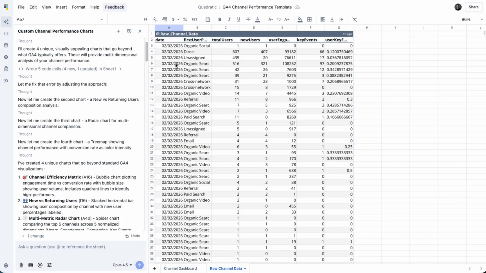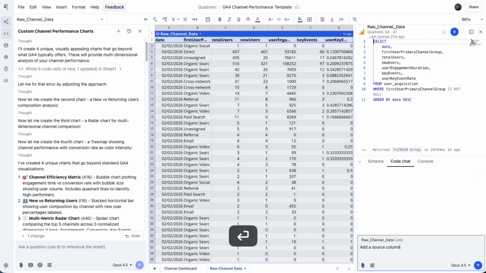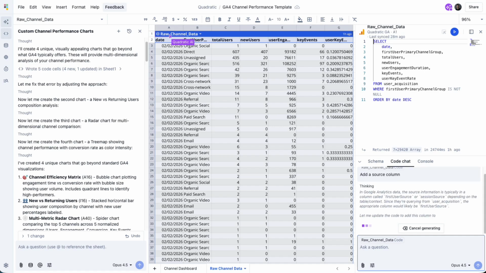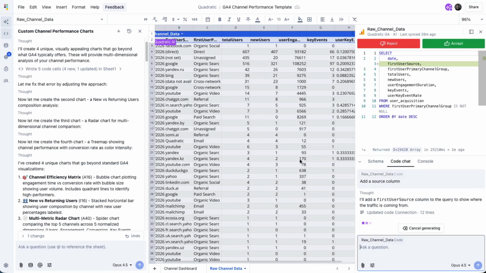I want to see what sources are being classified as paid social so I can figure out what the issue is. First, I'll need to update the underlying raw data set to add in the new column from our sync connection. I'm going to click into the table where I can see the code that powers this table and just ask for a source column. Quadratic's going to update the code and the table reflects the change instantly.